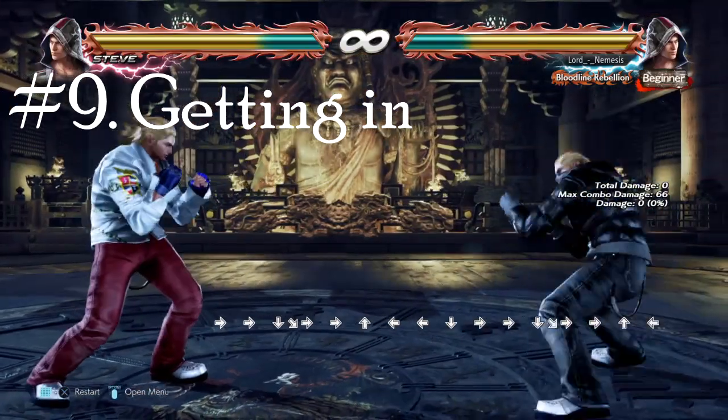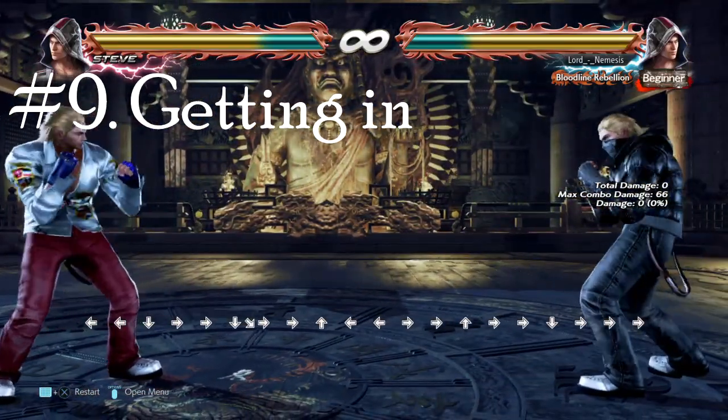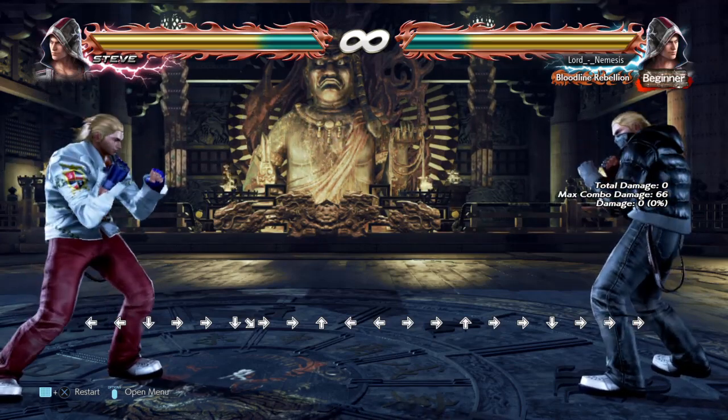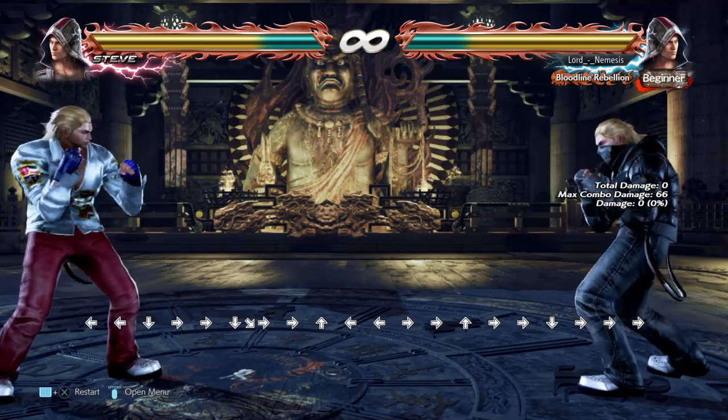Okay, so 9, I'm going to make something a little bit different. I want to talk about getting in with Steve, because I've noticed intermediate ranks, like yellow and some other intermediate ranks, I think people have a lot of difficulties getting in with Steve.